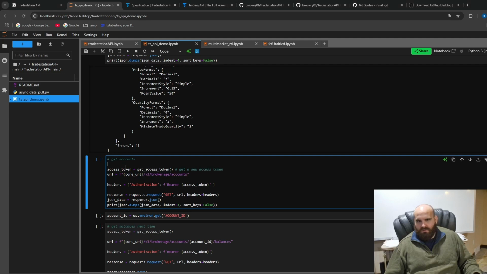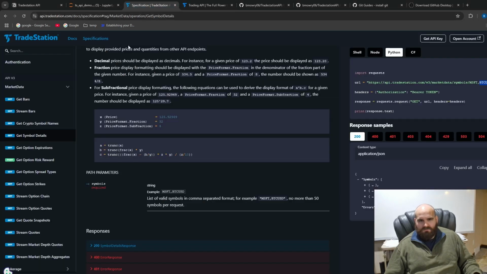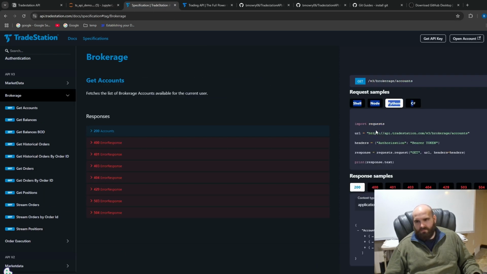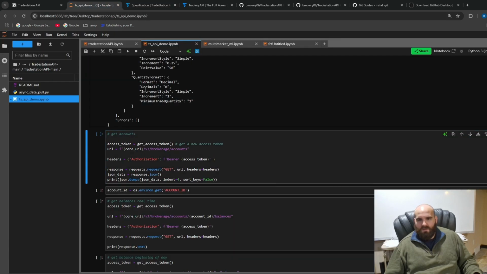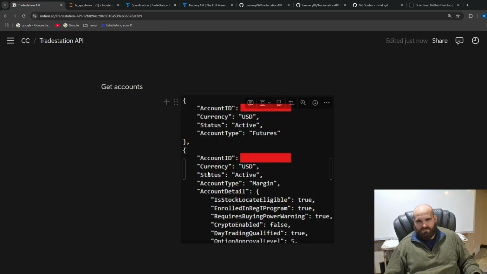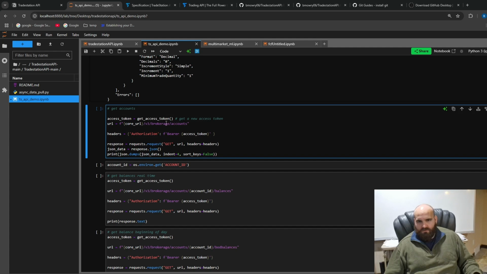Okay, now we're getting into a number of calls from the brokerage section that are all going to return account numbers when they're called. So I'm not going to be running most of these. I'm just going to be showing you censored output like this. The first one I'm going to talk about is how to get your account. This lets you see all of the accounts that you have with TradeStation. It also depends on the core URL. So if you're passing in a simulation URL like we've been so far, you're going to get simulated accounts.